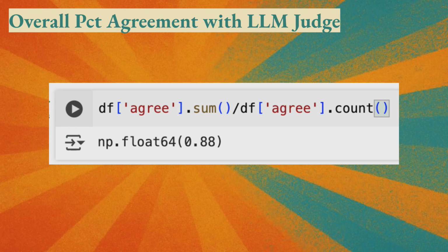Because many times I would look at its explanation and I would be like, you know what, that actually makes sense. Or it's penalizing certain things that I did, or it's more lenient on certain things where I was stricter. So this was a continuous process of change and improvement. And I was happy to see that I'm close to 90% agreeing with my LLM Judge, which is my target.